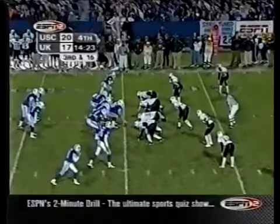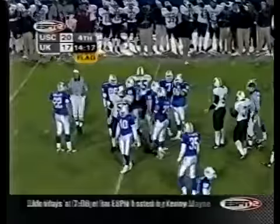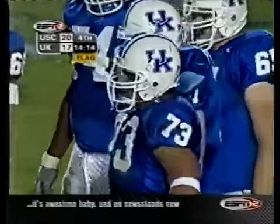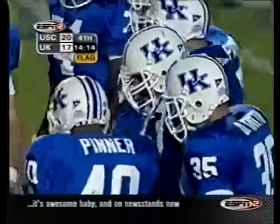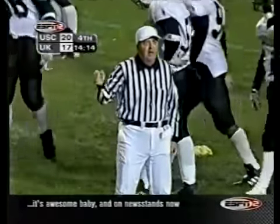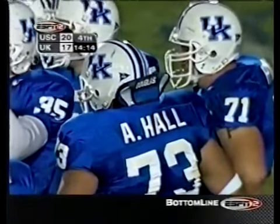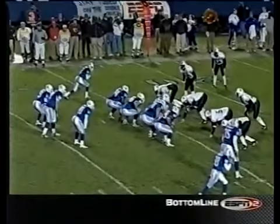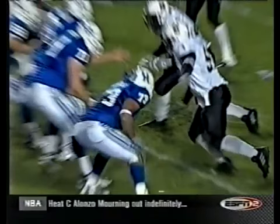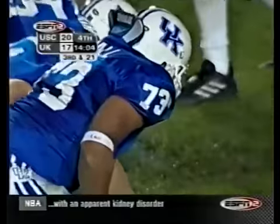3rd and 16. And movement by the freshman tackle Antonio Hall this time. Antonio Hall has improved his performance this week over a week ago. He's had his problems in pass protection, but he's also had some long stretches when he did a good job. Another false start, movement in the offensive line, 5-yard penalty, repeat 3rd down. Yeah, when you're a freshman, you think maybe if I move just a little bit and stop, nobody will notice me. Maybe they won't see it. Well, Antonio will get it. He's going to be a great one. Comes from football country up there around you guys, Michael, Canton, Ohio.